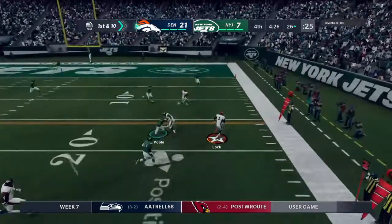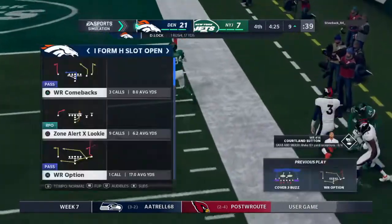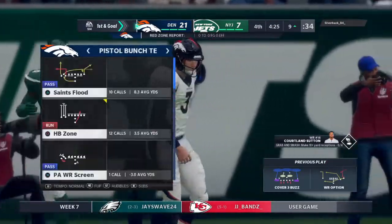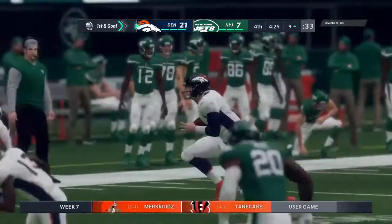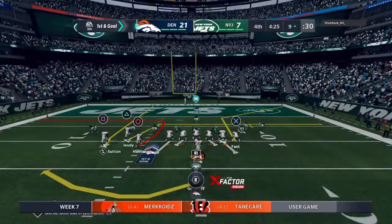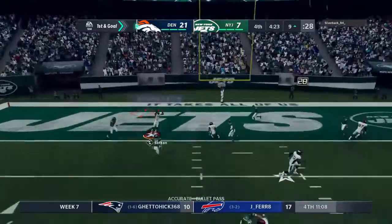And now he's going to use his legs. And he'll head out of bounds inside the 10. Mark him down at the 9. Able to make something out of nothing there. 17 yards and a 1st down. Looks to me, partner, like he's learned a little bit, because earlier in the game, I think he was trying to force a lot of throws into some windows that just weren't open. Yeah, the interceptions had plagued him, especially a second.